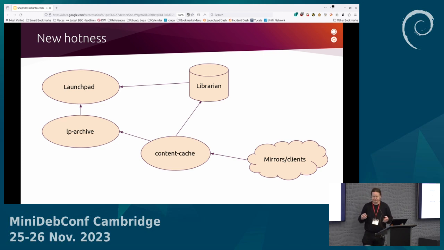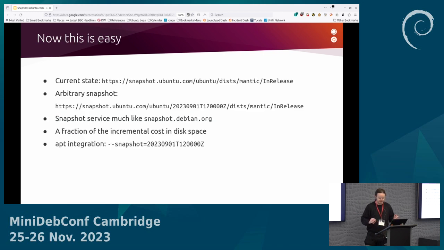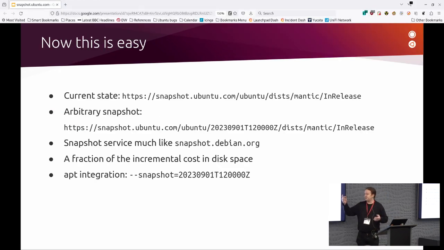And then we just have to expose an internal API to do the right sort of clever database queries, and everything is fine. The front end itself is less than 300 lines of code. It's very nearly trivial. So the first step was have this service serve just the obvious thing, something very similar to what we have today. But then it was literally just 10 lines of code to add something that gives you an extra optional timestamp segment, and that's on snapshot.ubuntu.com now. We deliberately used a URL format compatible with snapshot.debian.org so that the same tools can be made to work with both. With our implementation, you don't have to work out which snapshot is available first.